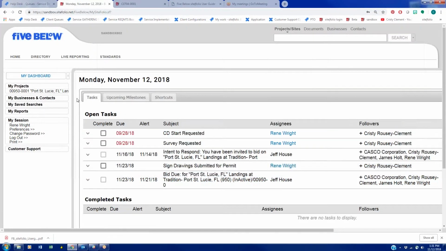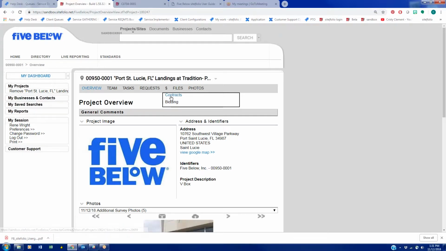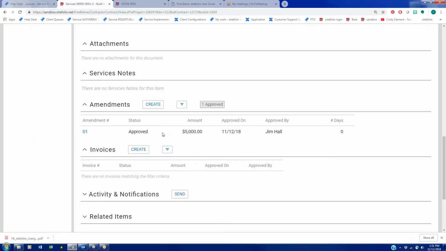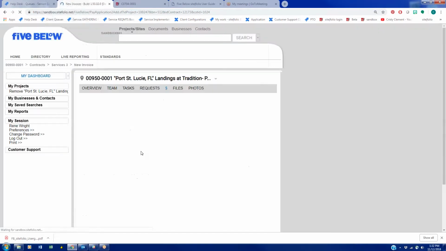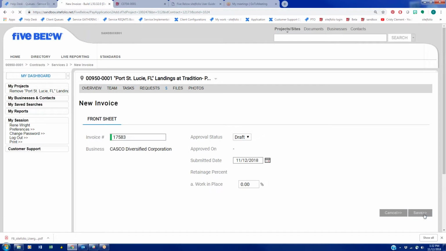The invoice process is a lot like the change order process, where you'll go to your contract in Folio, and then you're going to scroll down to the invoice section. And we did want to note that you can create additional amendments, but with invoices, you can only create a new invoice if the existing ones are approved. You can't have 2 proposed invoices. So just select the Create button, provide an invoice number, a submitted date, and then save to move on to the next step.